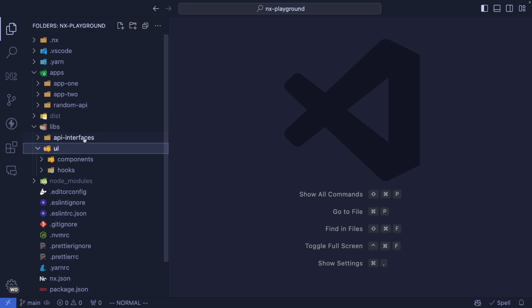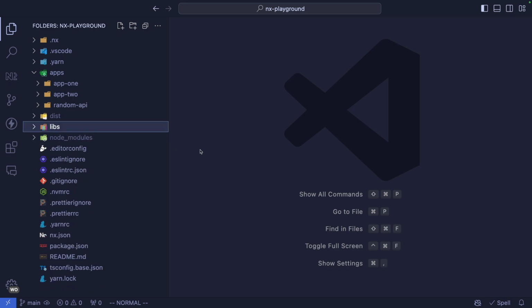There are multiple benefits of using a monorepo pattern, and the most important ones are code sharing, having a single set of dependencies, enforcing coding standards, and much more. We are going to discover all of them throughout this video. Okay then, enough talking for now, so let's get into it.